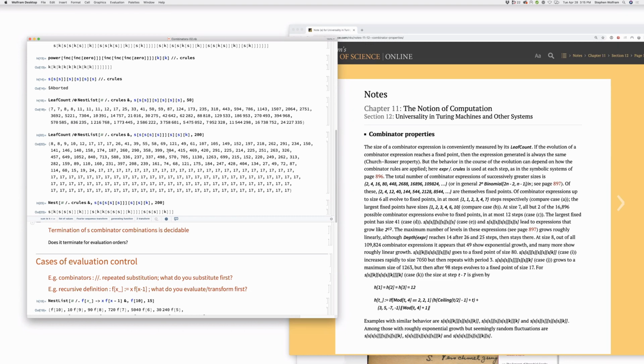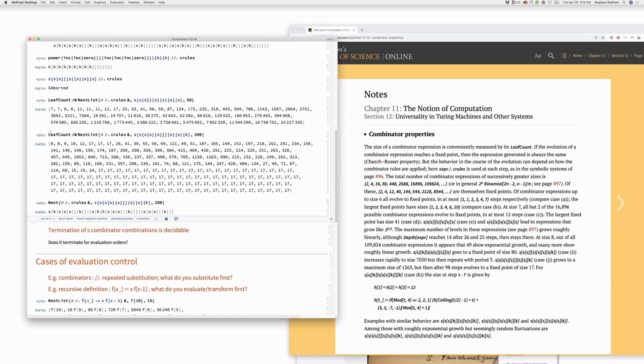Yes. Right. I mean, look, how would we parameterize this evaluation order? Let's think about it as pure language design. So here, /.c rules is just going through, and the first time it can apply one of those rules, well, it's trying to do as many rule applications as possible.